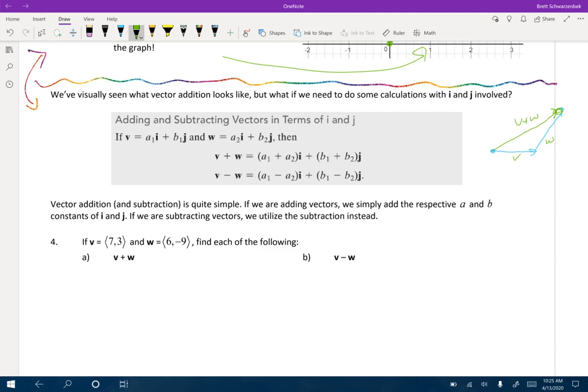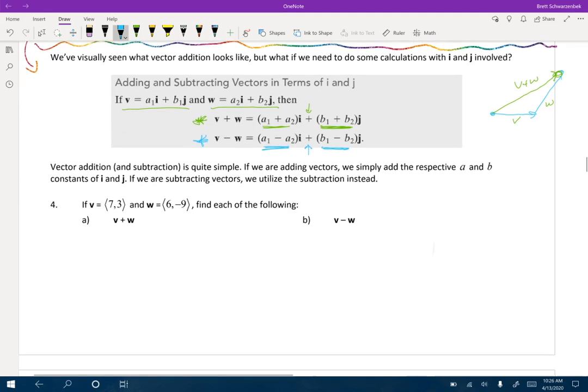So first things first. If you look at the first formula here, if you're given, let's say, vectors with their components, a's and b's, if you want to add those vectors, then what you do is you simply add their respective components, with a plus sign between them. If you wanted to subtract the vectors, we logically subtract their components, but we still add the individual pieces. So be careful with that when you go through and do the math in terms of figuring that out.